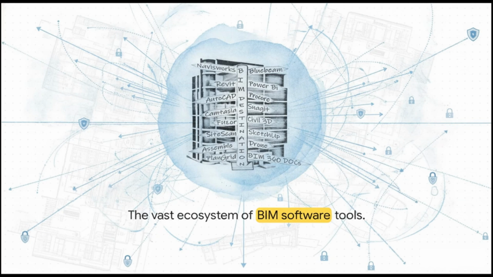Think for a second about how many different software tools your project data bounces through on any given day. From Navisworks to Revit, Procore to AutoCAD, it is a massive digital highway. And with so many different hands touching a single file across all these platforms, file integrity isn't just a luxury anymore, it's an absolute necessity. Because if your data isn't secure as it travels, well, the whole project is basically at risk.